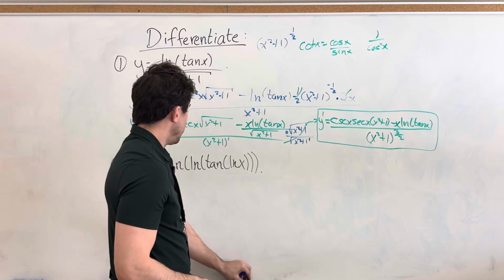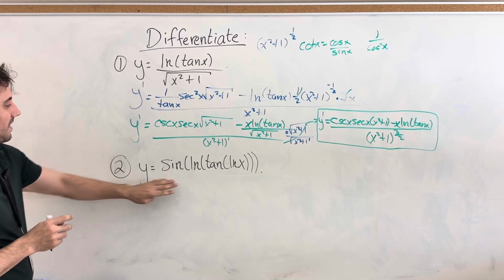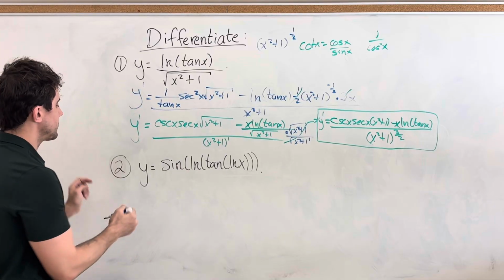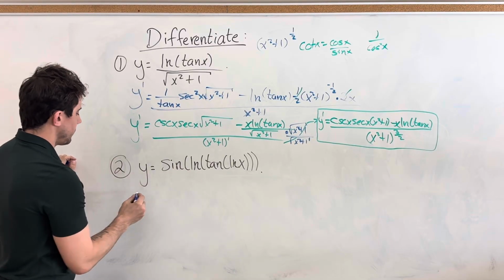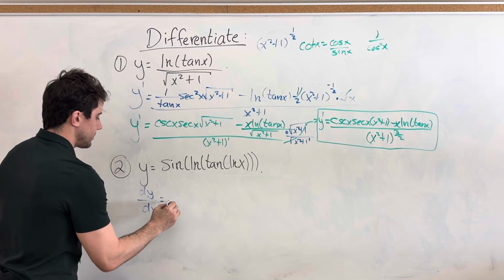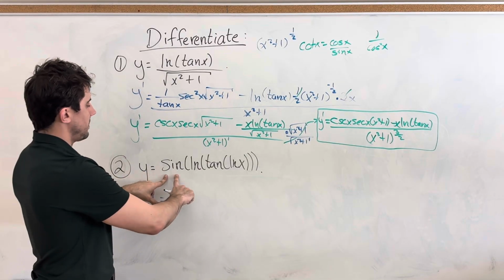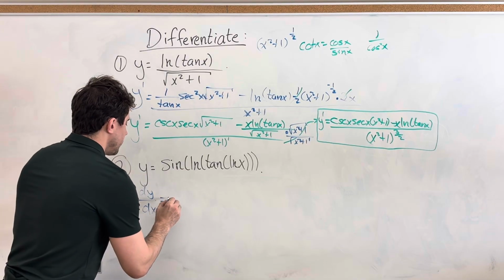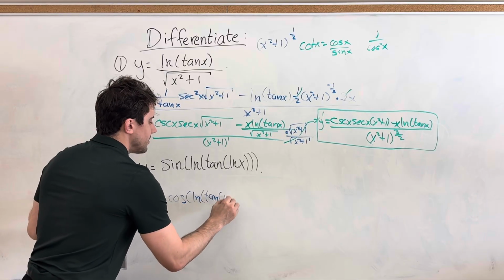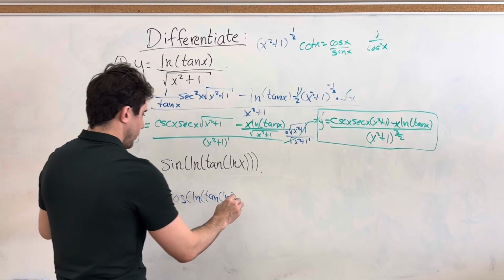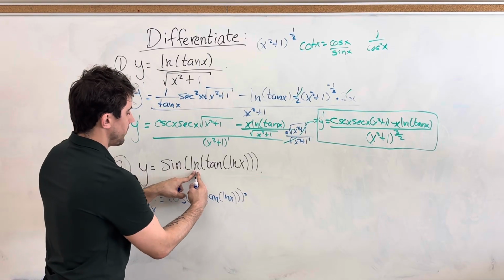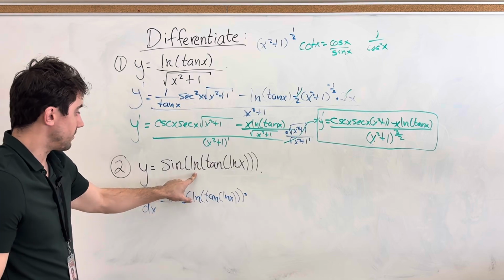So there we go. Now, for number 2, this is going to be less quotient rule, more chain rule. So let's see how this one goes. Again, we want the derivative of y, so let's use different notation. Let's say dy dx this time. Just mix it up. So we'll have the derivative of sine is cos, so we'll start with the cos of all of that, cos of ln of tan of ln x. How many brackets do I need? 3. Now, this is where the chain rule comes in, times the derivative of this stuff. So times the derivative of ln of tan of ln x.